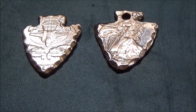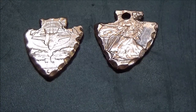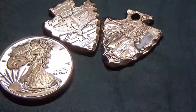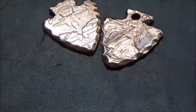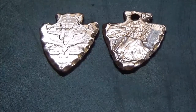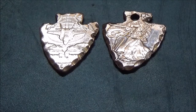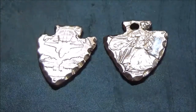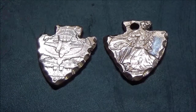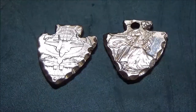As you can see before, here's a couple of head heads I made out of some copper rounds. These things right here. Thought I'd do a little video to show you how I made them, which is pretty simple. I'm sure you guys can figure it out on your own, but this is my first go around. You can see they're not exactly even on the top, but if you think about it, our heads are not really even. But you can see it got better with this one than the second one. Still a little off there, but you see how off the top is on that one.